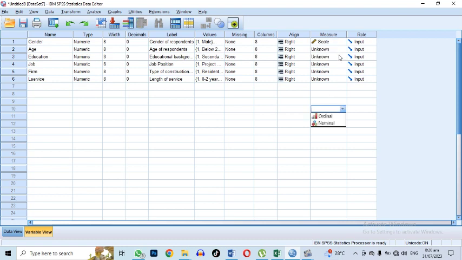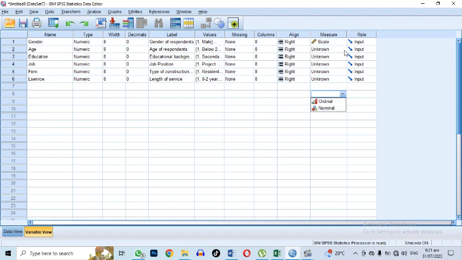So let me use this opportunity to explain what the scale variables are, what the ordinal and the nominal values are. The scale values, we are talking about a set of values which are quantitative in nature and they are ordered, and you can also find a specific difference between the values. So we are going to check our questionnaire and verify whether they are scale variables, ordinal or nominal.